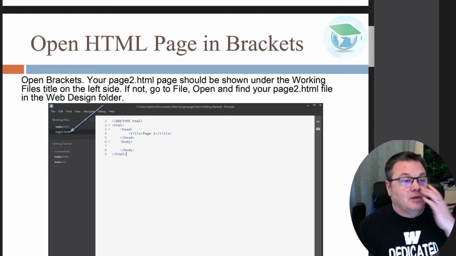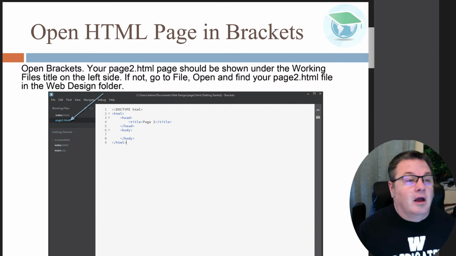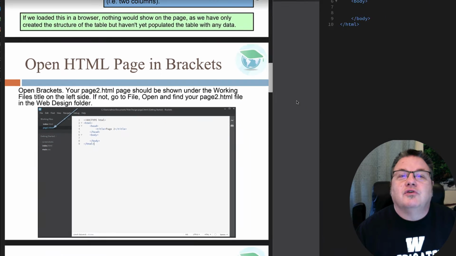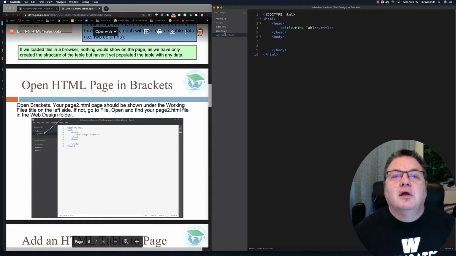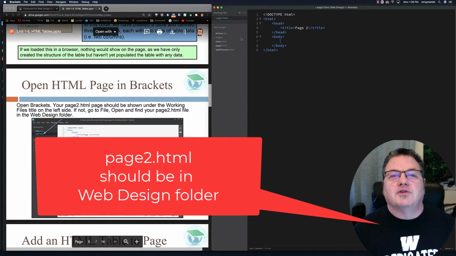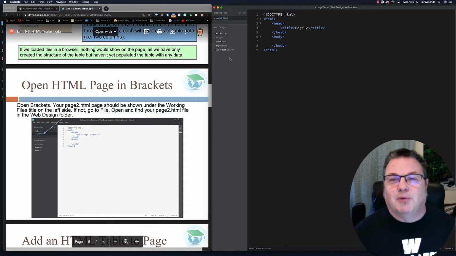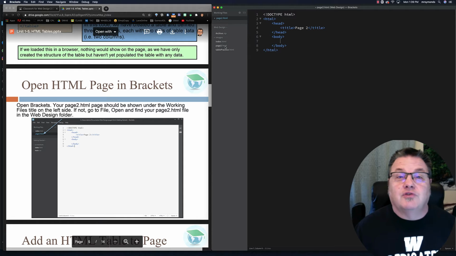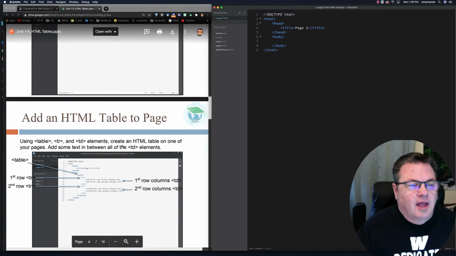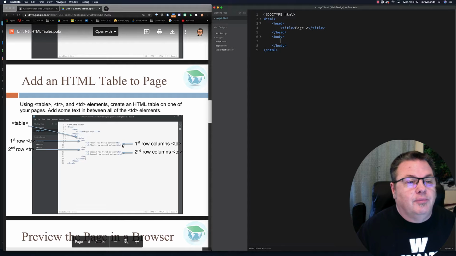So to open an HTML table, and they want us to do this on page 2. Okay. So, and page 2 should already have, there we are. Okay. So, see, like I said, I'm doing this really cold. They want us to make this on page 2. I made a whole new HTML page just in case I needed to. But they want us to do this on page 2. So remember, our original web design folder should just have index and page 2 in it. We don't need the table practice, obviously, here. And so we're going to add a table to the page here.